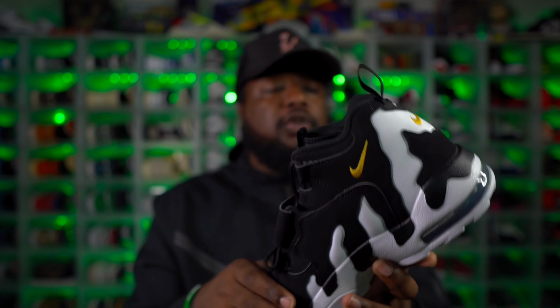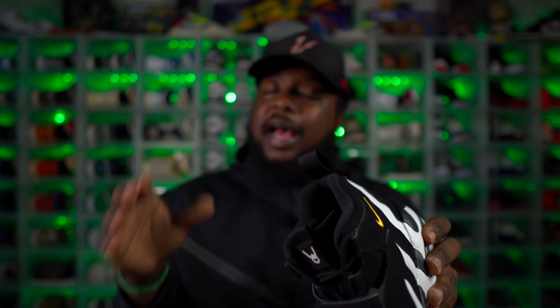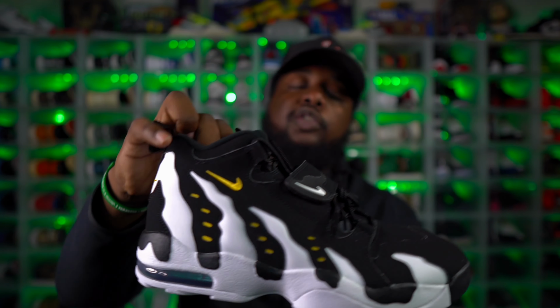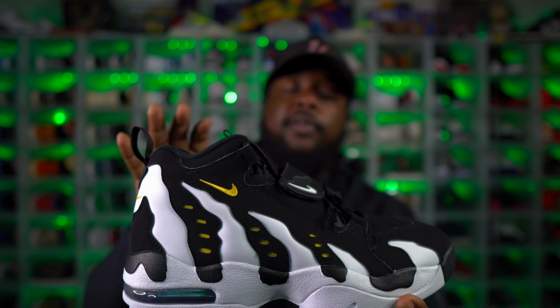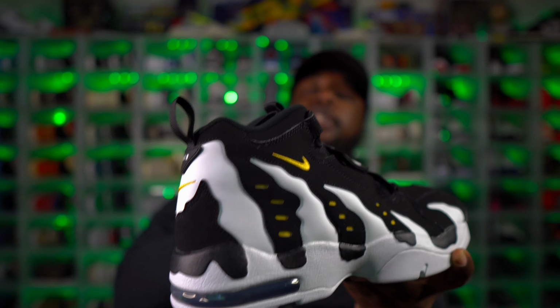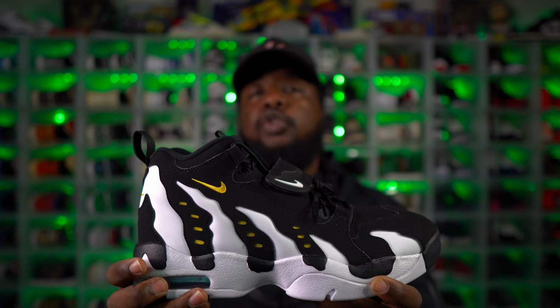And as far as quality control, man, no flaws on these joints. I seen quite a few pairs, just the people that were just taking them out, trying them on. I didn't see anybody have any crazy quality issues, no complaints or anything like that, bro. So good shoe, good story, great experience, man. This one is gonna stay in the collection just off of the whole Super Bowl experience, seeing them in person and grabbing them right after seeing them, man. Just a super cool story to tell.